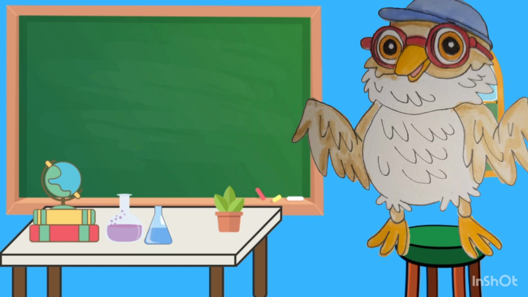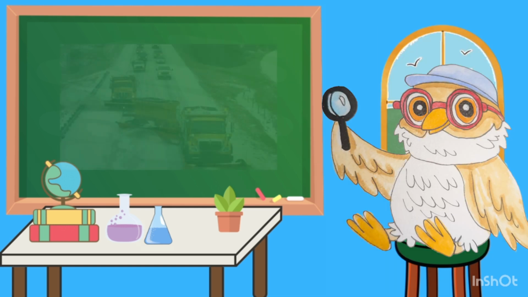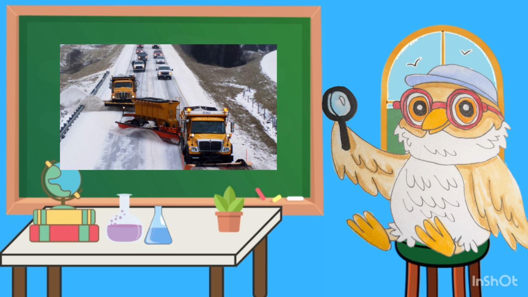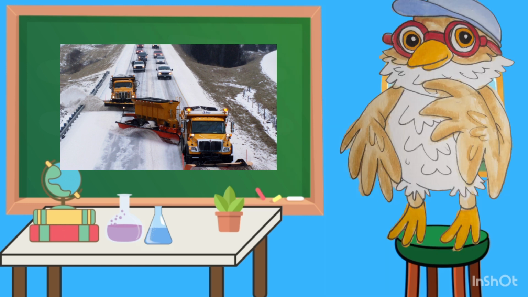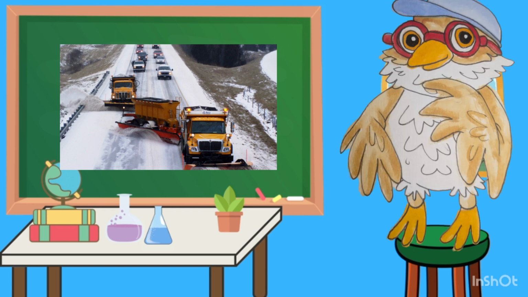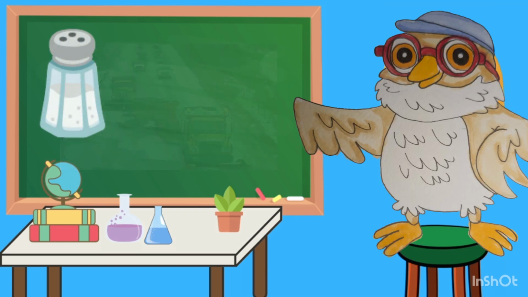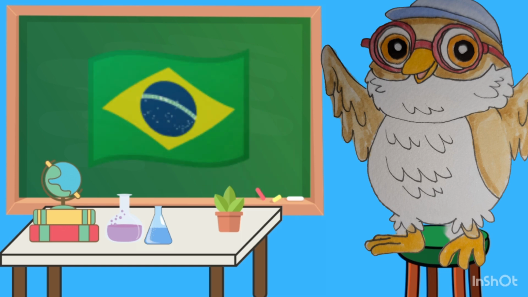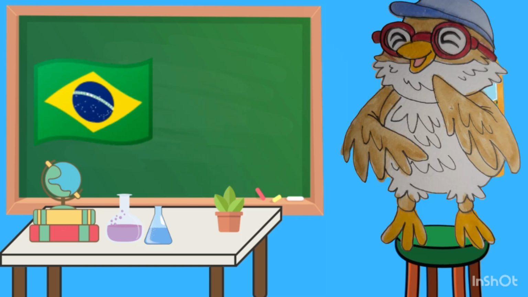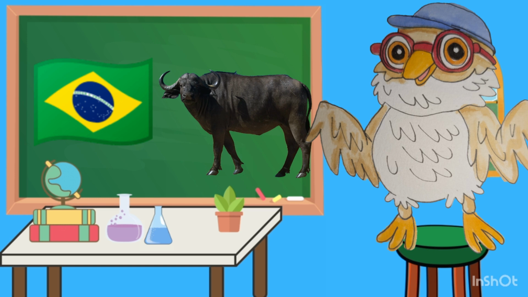Our final technological adaptation is transport. If you live somewhere that gets snow often enough, like Canada, then having snowplows to clean off your streets is super important for safety. You see, having streets with ice or snow increases the risk of spinning out of control in your car, which is super dangerous. Snowplows also lay salt, which is used for melting the snow and ice. And then on Marajó Island in Brazil, police use water buffalo instead of police cars because they're able to move through the mud, which there's a lot of, much easier than a regular car.